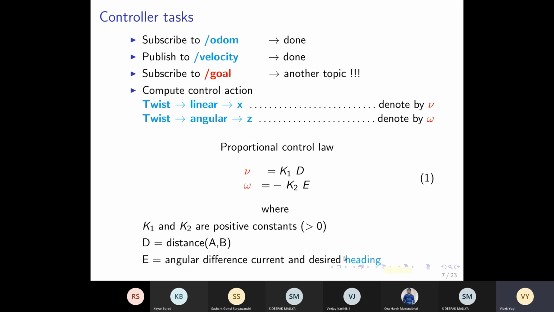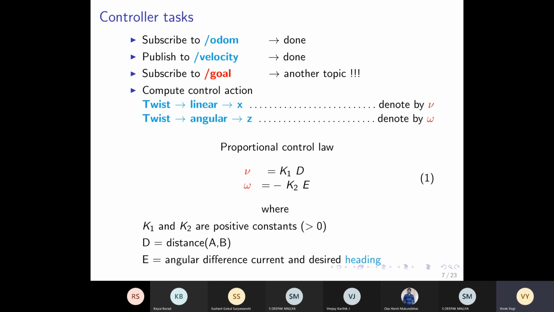Heading might be a new term, and heading just refers to the direction in which our robot is pointing. Heading is always relative. Whenever a robot is initialized, if the robot is pointing somewhere, that becomes its initial heading, a kind of reference, like a 0, and then we calculate heading with respect to that reference direction.